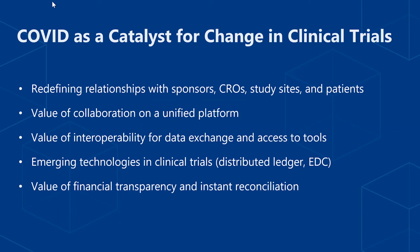But again, without unified technology, without centralized data sharing, and without more harmonized processes, you're still left with people writing stuff down on a piece of paper or in Excel spreadsheets, and there's no real way to reconcile that until now, as you start to take these more advanced concepts like blockchain and others to figure out a way to make that reconciliation in more real time, and then allow those payments to flow through. It will speed things up. It will allow a trial to get closed much faster, months, if not maybe half a year faster. That's incredibly important.